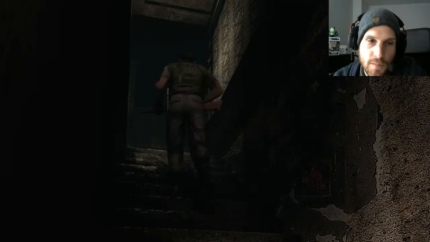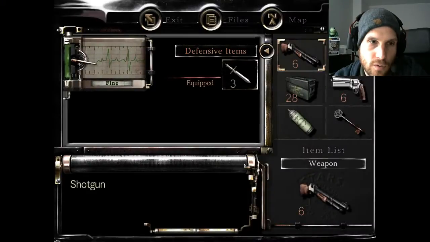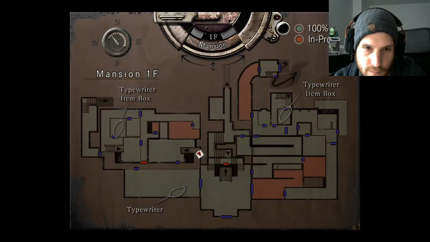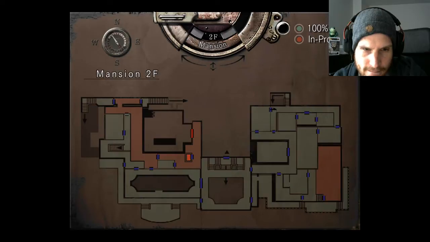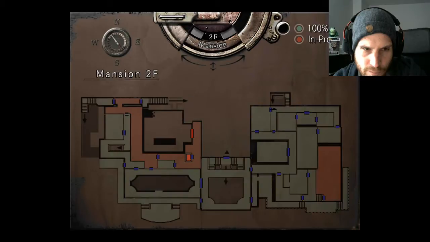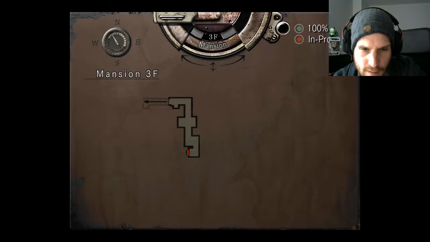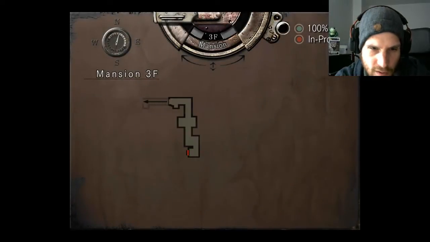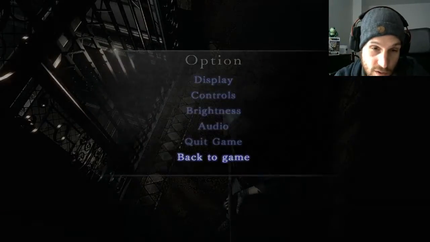Alrighty, so I think that must be the way out of the yawn room. We're fine for health. How do we get into the yawn room then? Is that it? There's a door locked, so up on the 3rd floor is a red door. We'll try that.